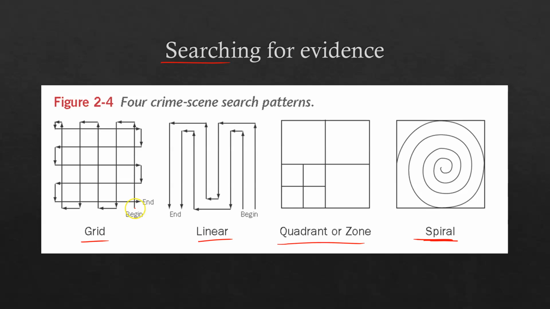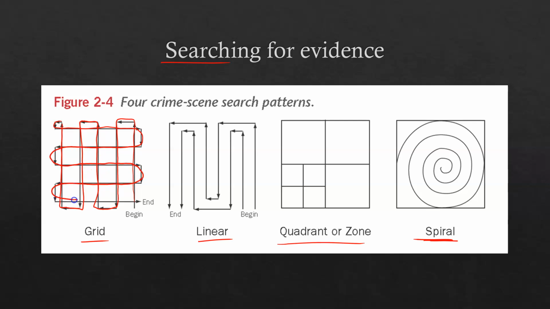We're going to start here, and we're going to go up and back and work through the crime scene much like you would mow a lawn, right? Where you would just go stripe by stripe by stripe, and then you would turn around and you would search it this way.